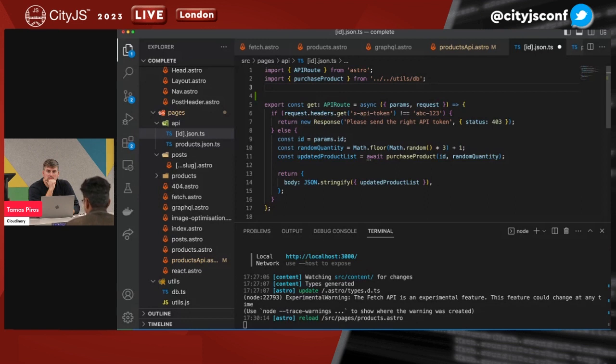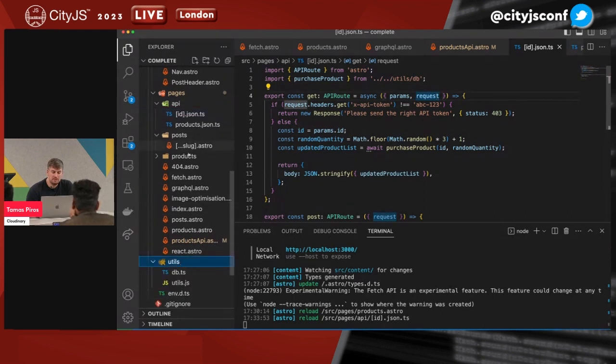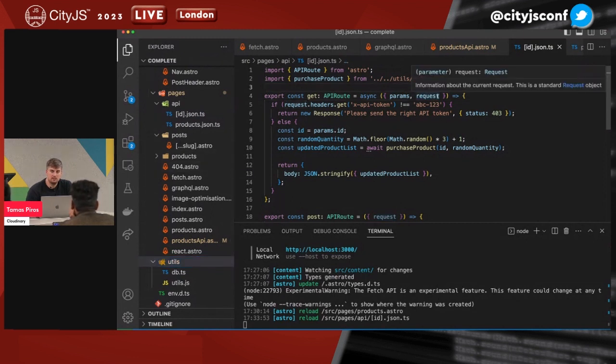Kind of a middleware, like before the request gets received by the particular handler, it would have an intermediate function where it gets executed somehow. For example, if I have to handle the XAPI token for all of my requests, then I would handle it in a centralized place called a middleware. You could, so in these API routes, you have access to the whole request object. So that means you could put some middleware function in utils or in the middleware folder, write that logic, and then just import it here. If that makes sense. And then you could now do whatever you want to do with the token or whatever.